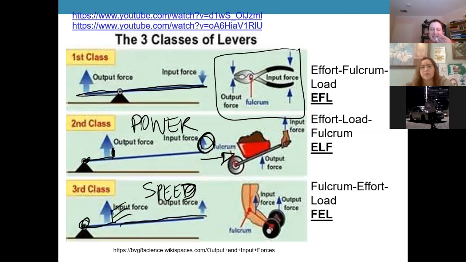So these guys can go either way, and that's handy because this is how stuff like scissors work. If you really need to put a lot of force into what you're cutting, you can put your load closer to your fulcrum to get more power. And when you just need to cut something really fast, you can put your load farther away to get more speed, right? So the reason why we classify the levers is because then we know what type of lever we have. And just because in physics, just like in biology, we like to classify everything. So hopefully that helps with that.